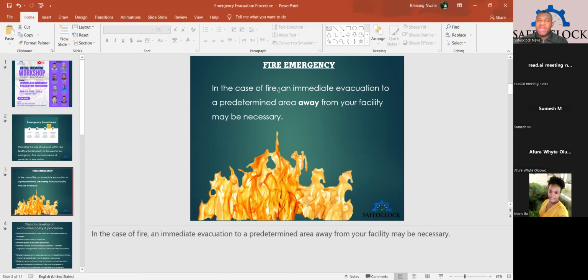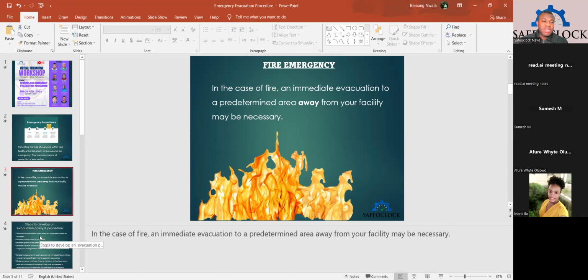They should know where the assembly point is located. They should be aware of the emergency evacuation route, and they should also know the emergency contact numbers: who are the people to be contacted in the event of emergency, and what are the necessary actions that should be taken when fire emergency happens.